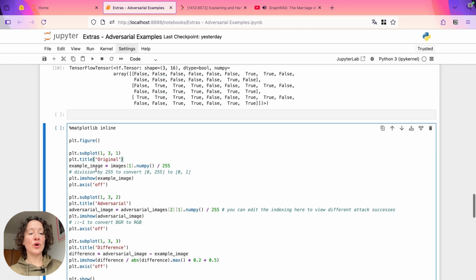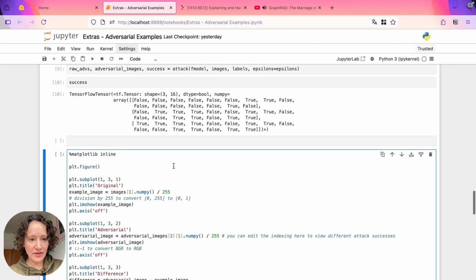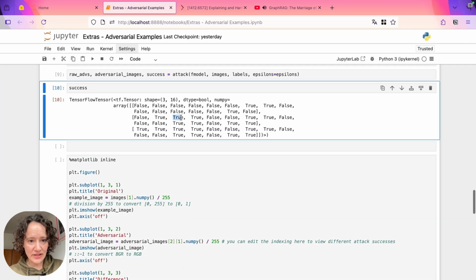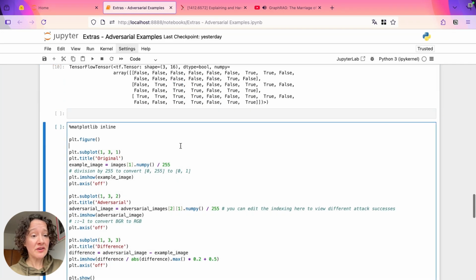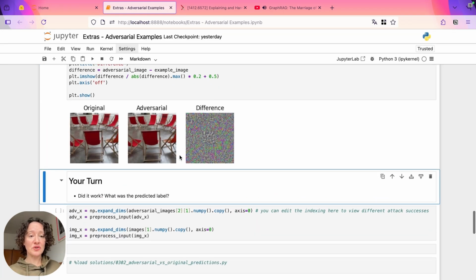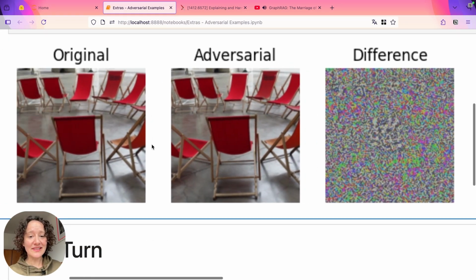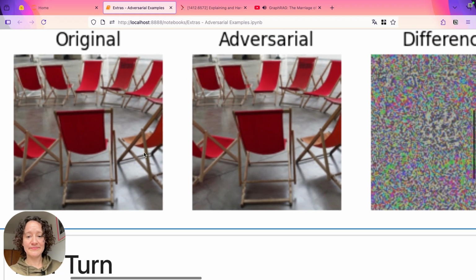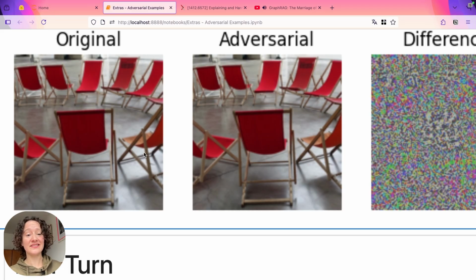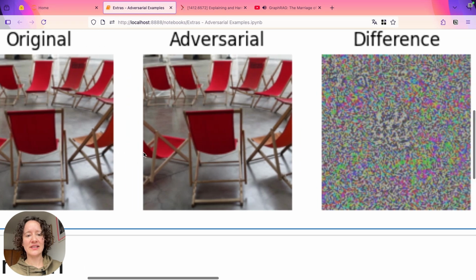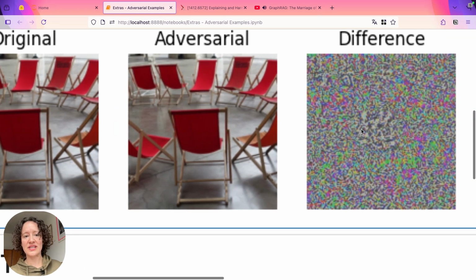So here I've picked out one of them, right? I'm in the third attack, first image. So I'm here at this one. You play around. Pick whatever one you want. Have a look, okay? Iterate through all of them. Here we can see we have our original one. We have our adversarial. I'm going to zoom in. That still looks, I mean, I am just a mere human, but you can see this is pretty darn good. So we have this difference, right? And we can see obviously some interesting things are happening at the back of this. We can see that we have some interesting noise patterns around.